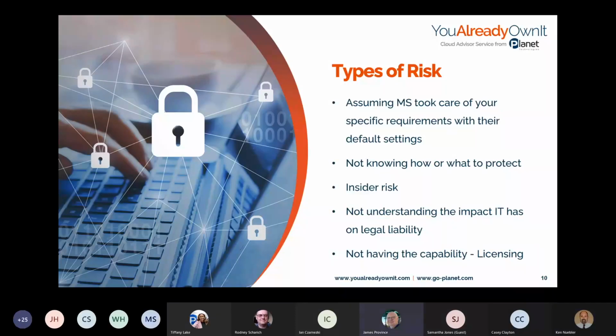Absolutely. And then when you look at other types of risk, where do you start? What are you going to protect? What sort of insider risks do you have? Do you have communication risks? Do you have somebody that potentially could be downloading information that is IP, intellectual property, that they run the possibility of taking to a competitor?